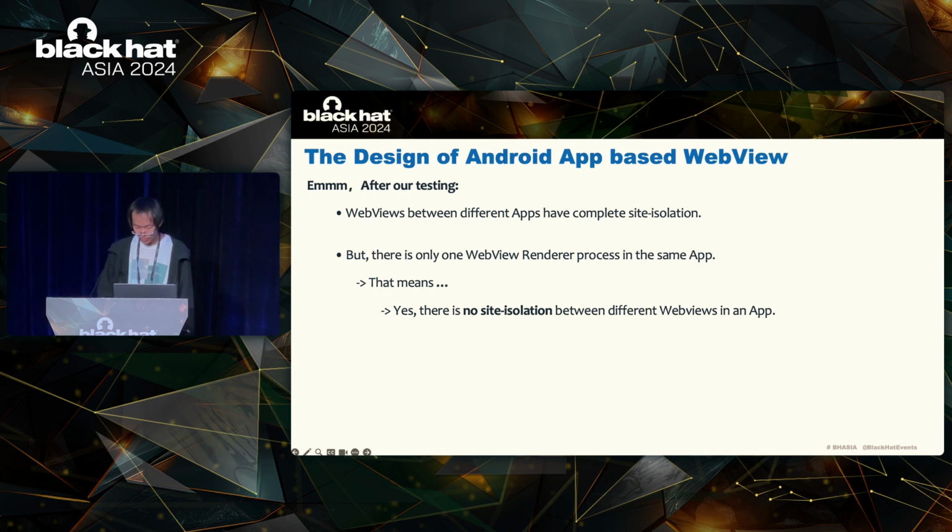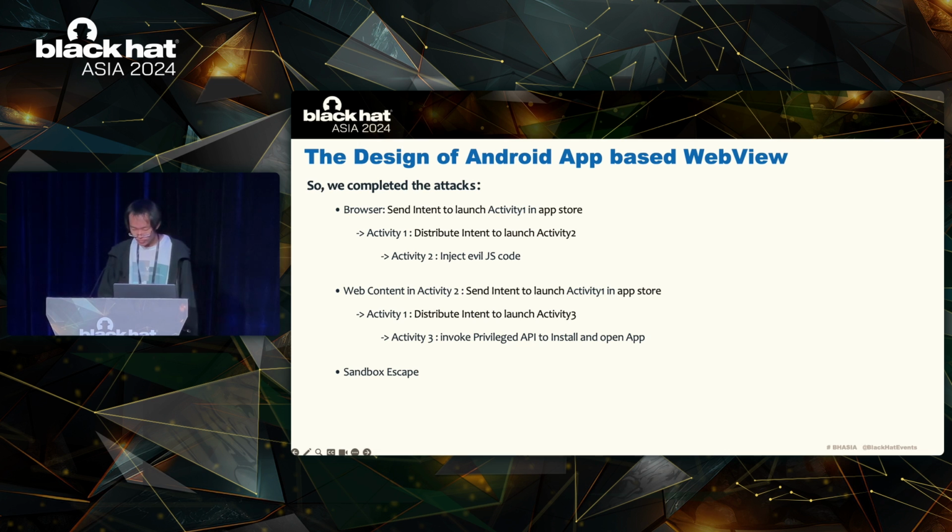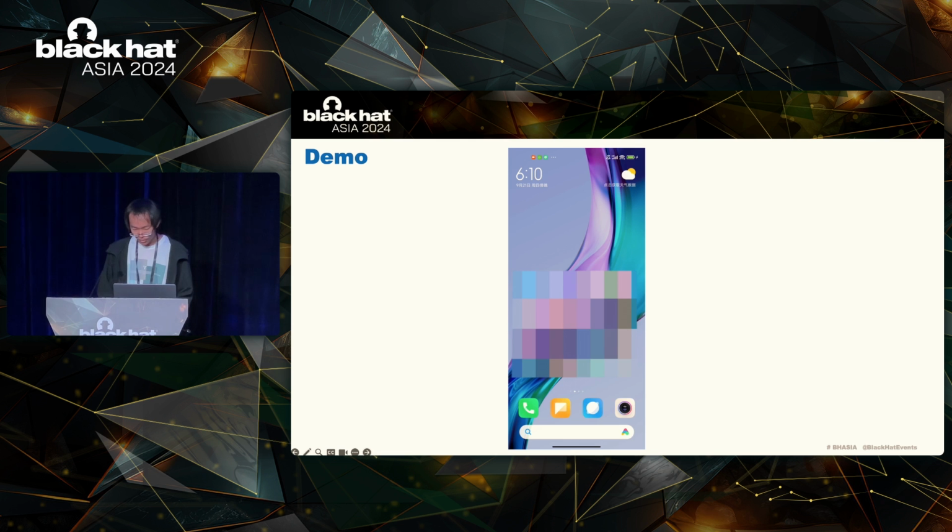After our test, WebViews between different apps have complete site isolation, but there is only one WebView renderer process in the same app. That means there is no site isolation between different WebViews in an app. So we complete the attack. That is, browser to activity 1, then to activity 2, then return to activity 1, finally jump to activity 3, and achieve sandbox escape. Let's watch a video.